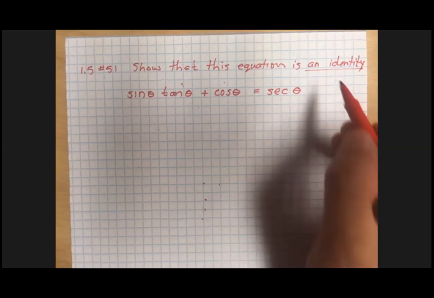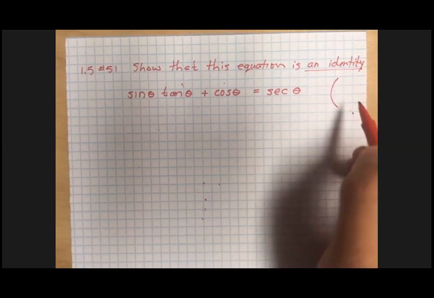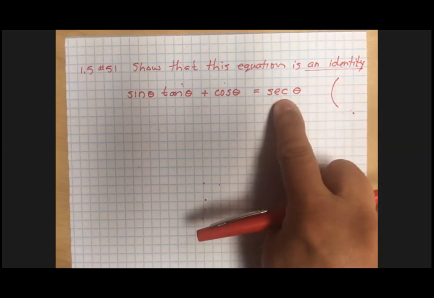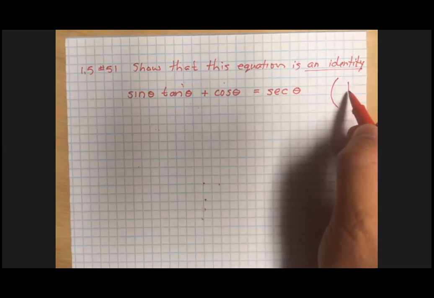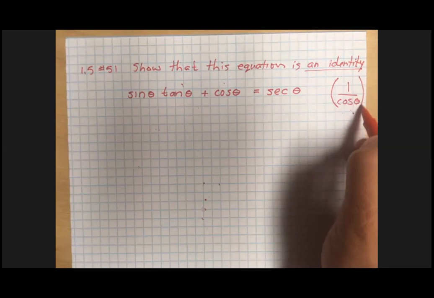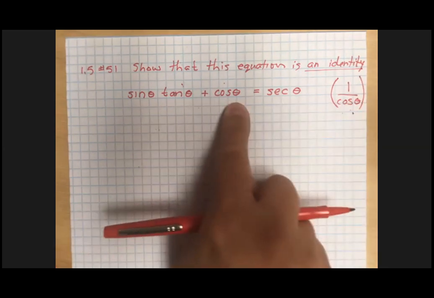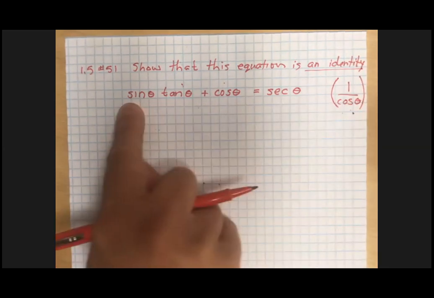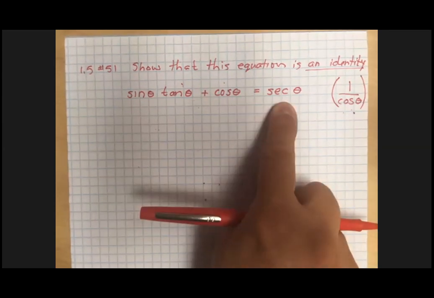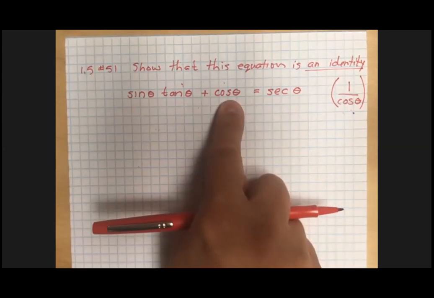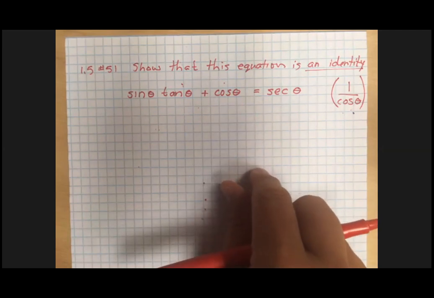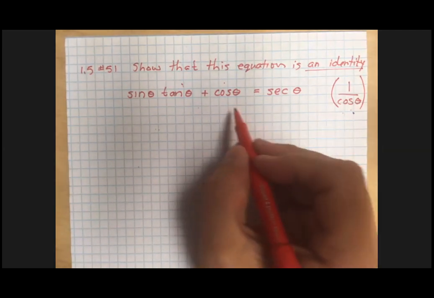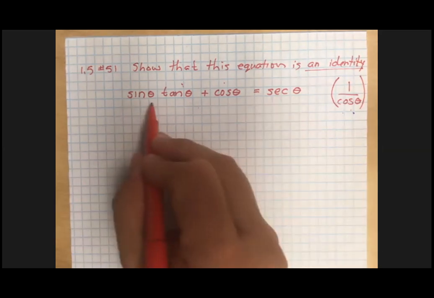But you can still use your rationality, right? What is secant? Whose partner is it? It's 1 over cosine. So if I could make this into 1 over cosine, I'm done. I did it. You say, this isn't 1 over cosine. Where are you going to get 1 over cosine? Well, let's just be patient. Let's try to simplify this.